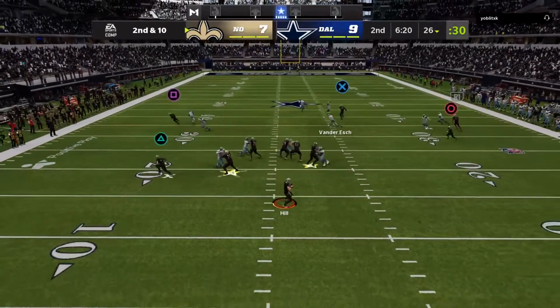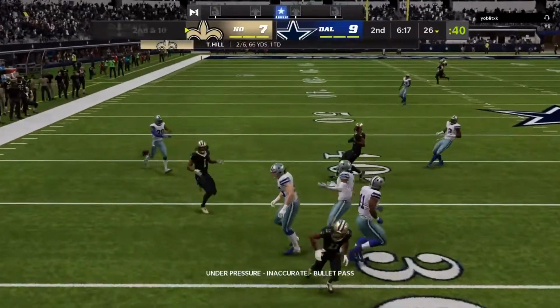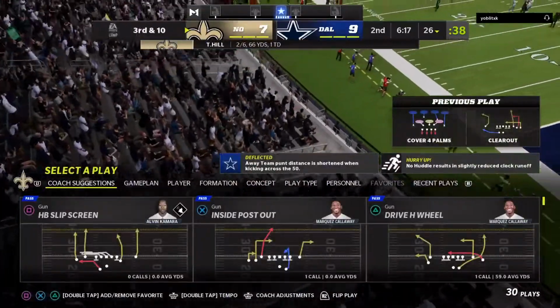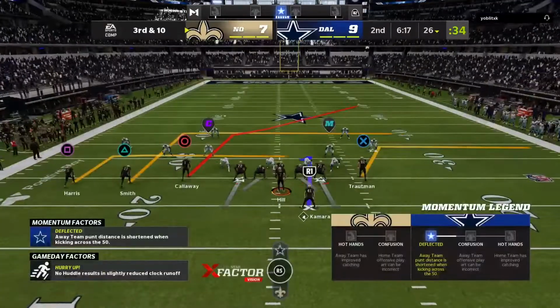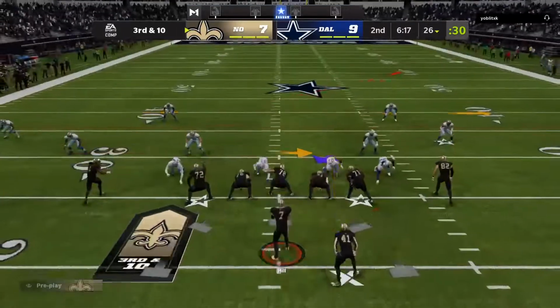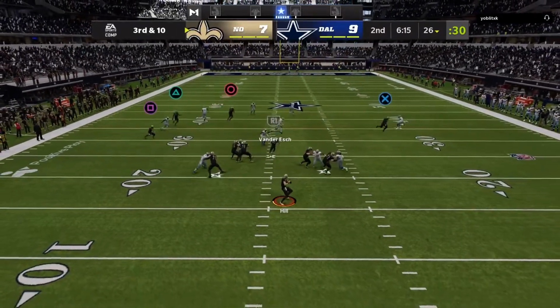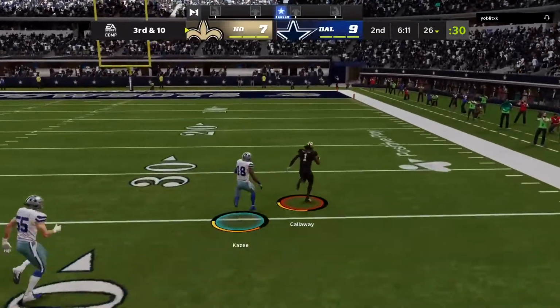2nd and 10. Hill again. And he whips that one incomplete there. They have to like what they've done defensively here at the outset of this drive. They forced a couple of incomplete passes, bring up a 3rd and 10. Don't be surprised to bring a little pressure on this snap. Throwing on 3rd down, Hill. That is caught by Callaway.